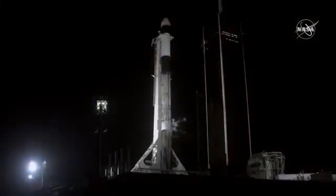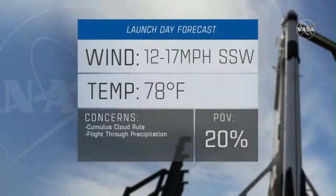We are showing you a live look of SpaceX's Falcon 9 rocket and Cargo Dragon here at Pad 39A at Kennedy Space Center. Yesterday's launch was scrubbed because of weather, but things are looking a lot better out there today. The launch team got a weather update about 45 minutes ago, and we are currently, take a look at it there, 80% go, up from 40% yesterday, and fueling began a couple of minutes ago at 2:39 a.m.